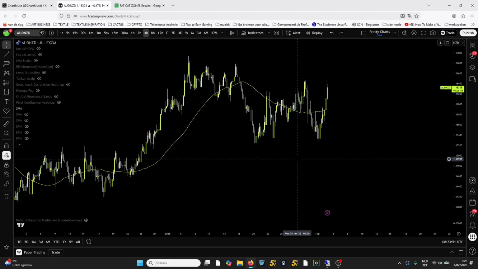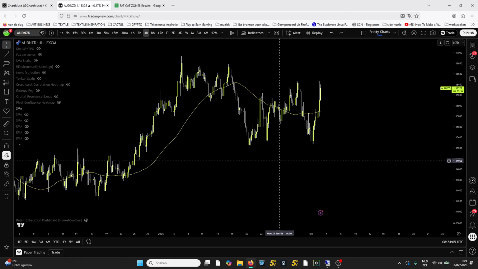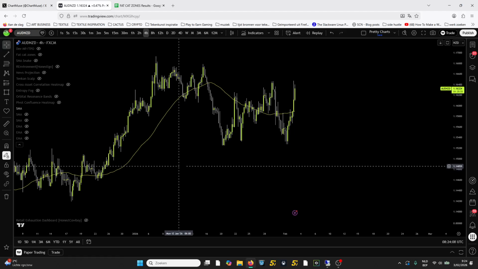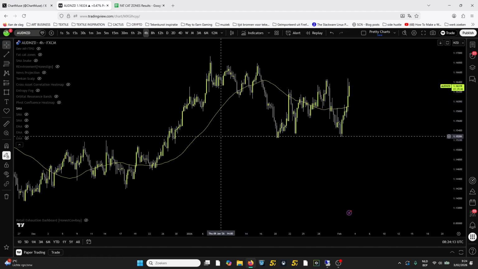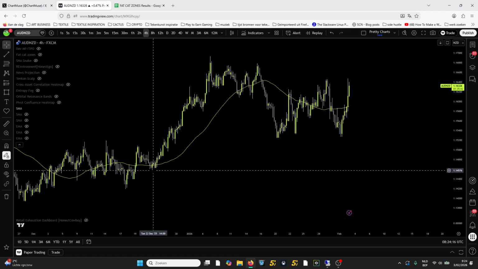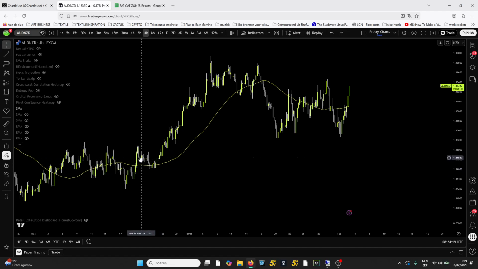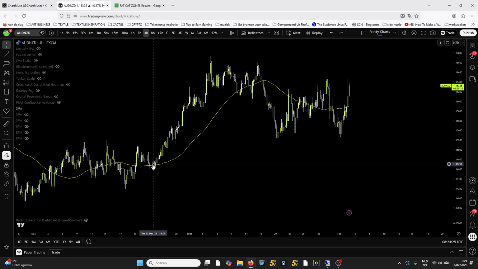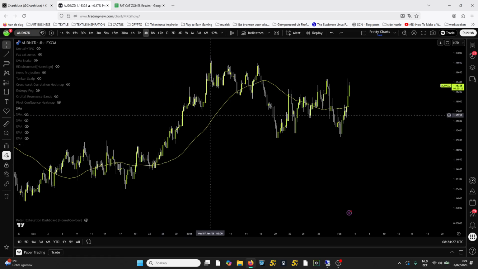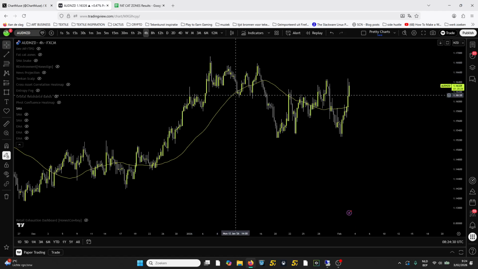He uses a bit of a different approach than how I personally trade it, but the basic concept is the same, and it is looking for areas where the market is very likely to react from. Most people in the trading space know that a very simple thing like a moving average can be used as an area where the price bounces from, like you see over here. Price retraces back to this area, and then it creates a swing.